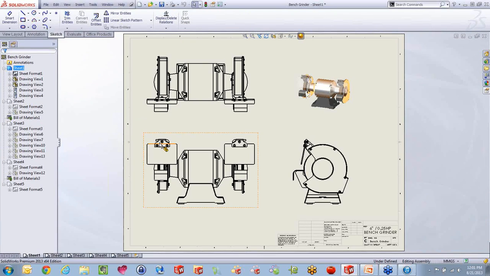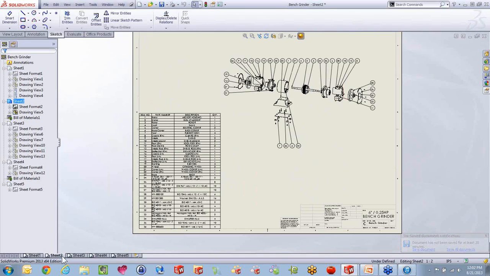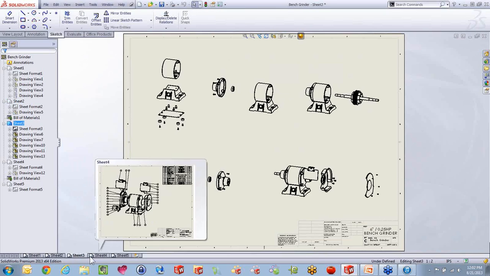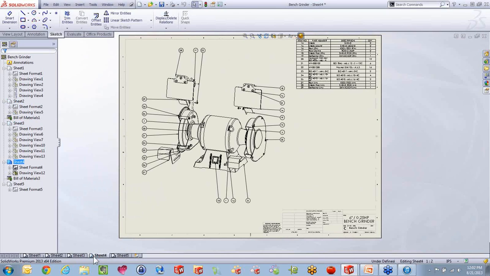On this, just to run through this drawing quick, I got different sheets. You can add sheets down here on the little button here. I'm a fan of making assembly drawings. Some are required, some people choose. If you look at sheet number 2, you will see that we have a long bill of material. If you go to sheet number 3, something's a little more broken out, no bill of material. We got another breakout here, another view with another kind of bill of material. So you can use bills of material here.